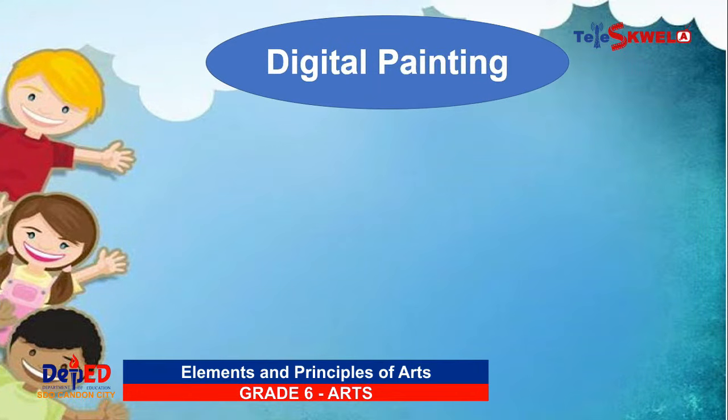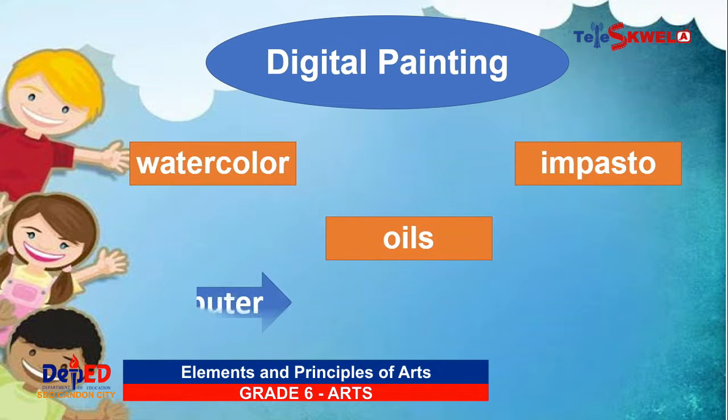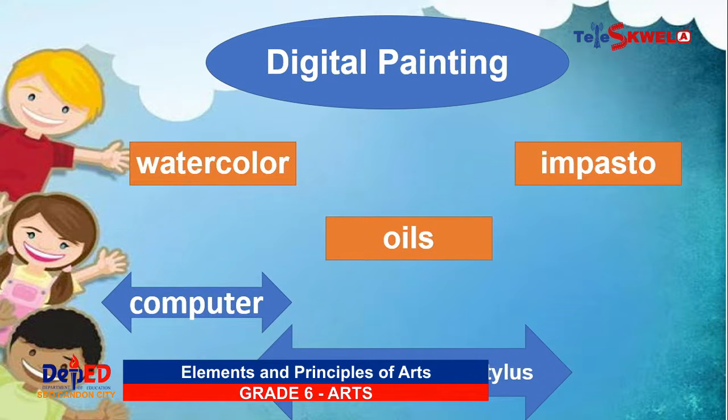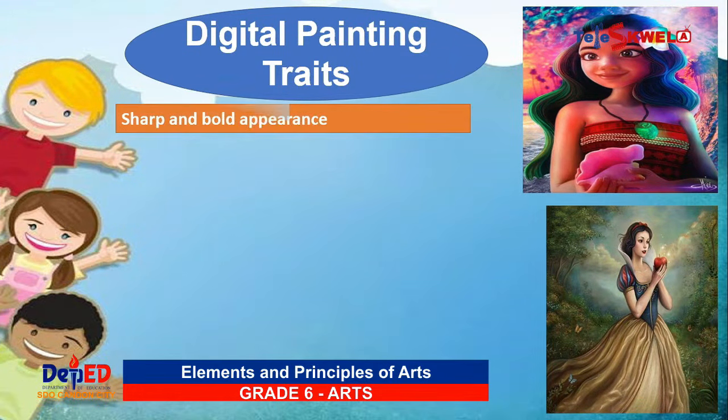Digital painting shows an emerging art form in which traditional painting techniques such as watercolor, impasto, oils are applied using digital tools by means of computer, a graphic tablet, and stylus, and software. Digital painting is a new medium that lets us create beautiful artwork without the messiness of painting with inks or oils.